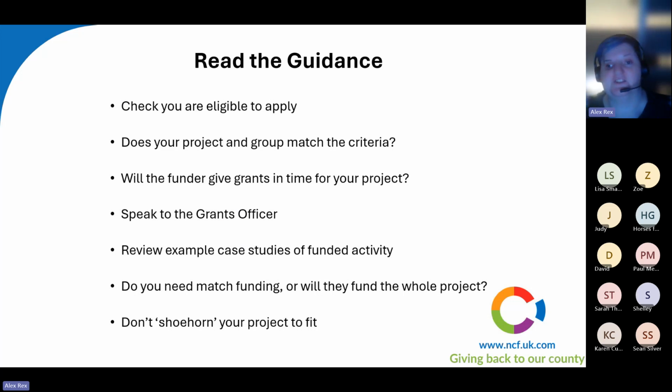You really just have to check the eligibility criteria to make sure that you're applying to the right funder and that you're not going to waste your time. Then once you've checked that you're eligible as an organisation, it's then making sure that your project is eligible as well. So if you're looking at a funding programme and it's there to support a specific type of work, does your project fit into that?